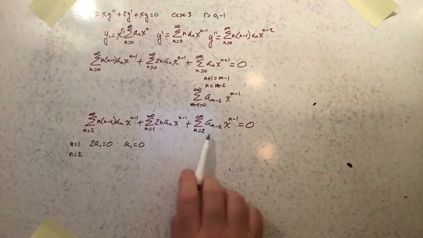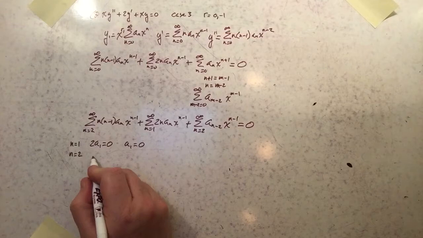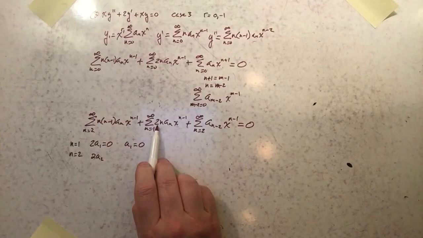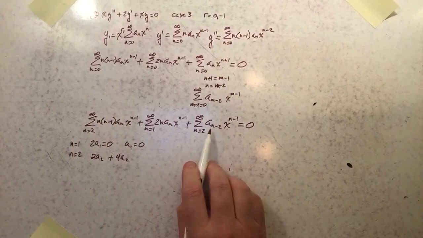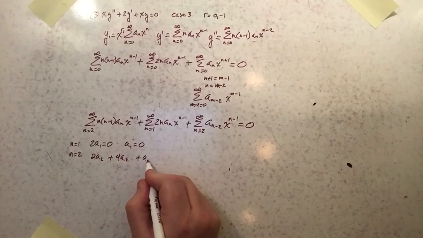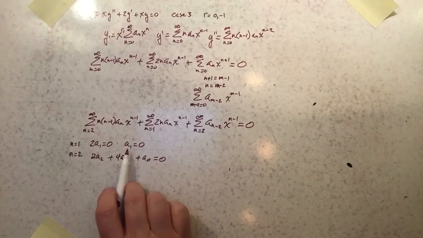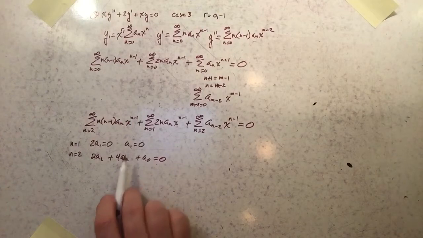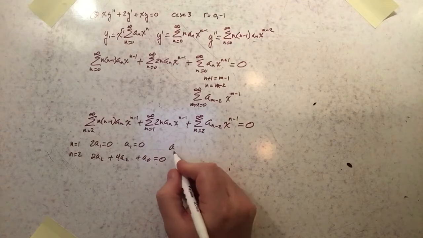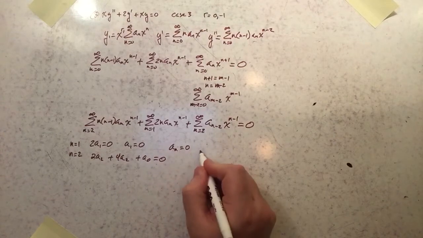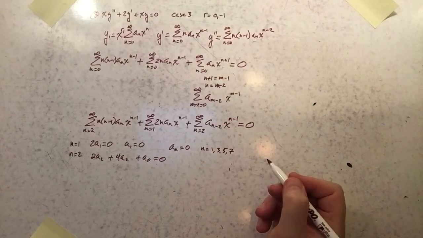When n equals 2, all 3 of these generate terms. So this is going to be 2 times 1 times a2, so it's 2a2. This one's going to be 2 times 2 a2, or 4a2. And this one's going to be a naught. And there's that relationship where we're skipping 2 orders. So that's why I think all of the odd powers are going to be 0. Because of a1 being 0, a3 is going to be 0, and 5, 7, 9, all the way up. Matter of fact, I can write that down right now: a_n is equal to 0 when n equals 1, 3, 5, 7, all the way up.